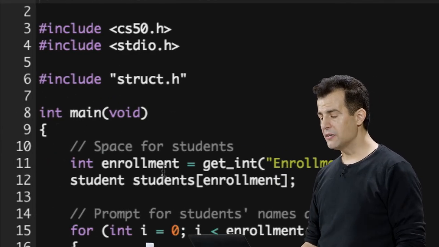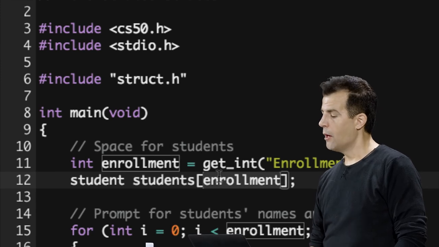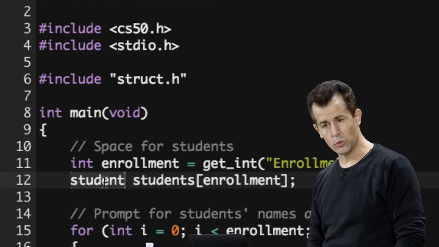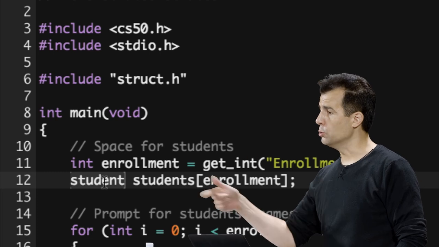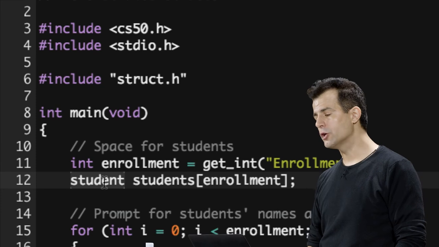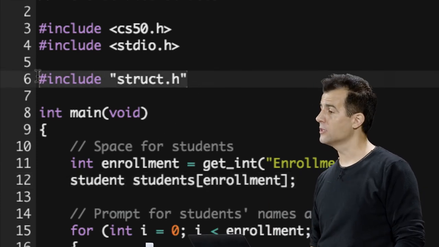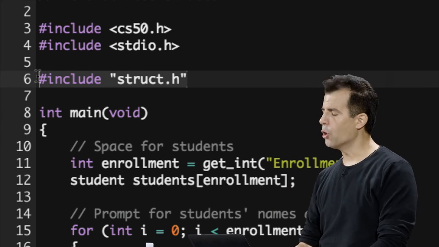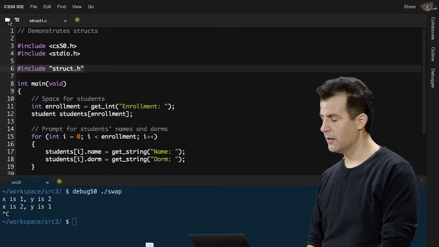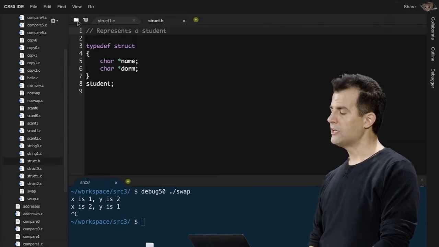Let me just go ahead and declare an array called students with this many students, but of data type student. C comes with float, bool, char, int, not string, and definitely not student. So you can make your own custom data types, and you can put them in your own header files, which we've not done either. But you'll see more of this in the next problem set. So not to worry if this feels quite brief. It's just meant to be a teaser here.